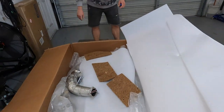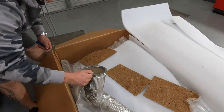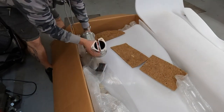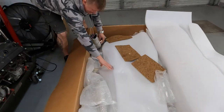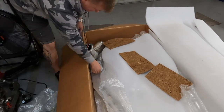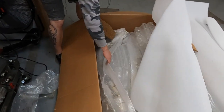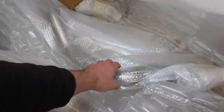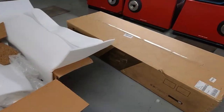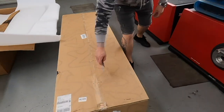Oh. This looks like downpipes, right? High flow downpipes. Yeah, beautiful. Keep the ecology, Greta. This is for you. Oh, mid pipes. Hardware installation. So basically, downpipe and mid-pipe. That's gotta be the muffler, right? Let's check what that is.